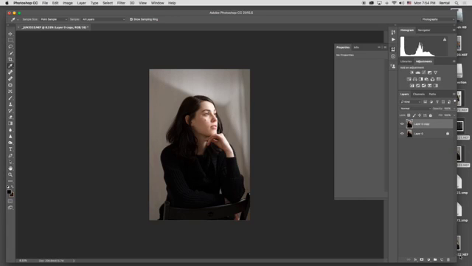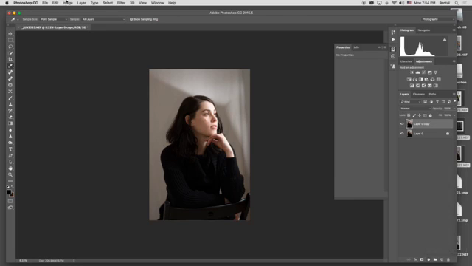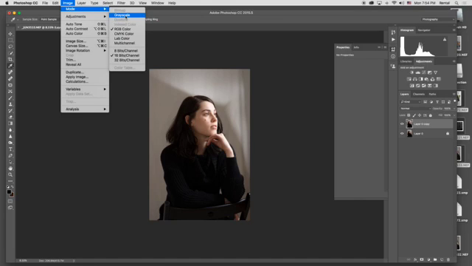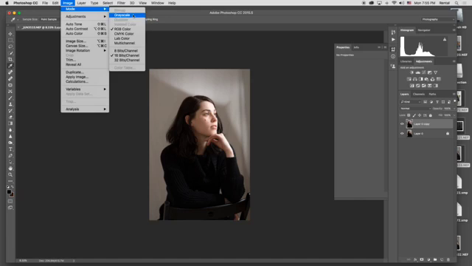So you said to go into the black and white, so let me just go back to this. I'm getting a message. So you said go to where? Image, Mode, Grayscale? Right. So that's a more destructive way of changing your image into black and white. Because it'll say flatten, so if you want to go through that menu, just hit flatten. What flattening is saying is that it wants to compress all of your layers together, so then you don't have that ability to go back and change anything in there. So I don't want to do that. Right.